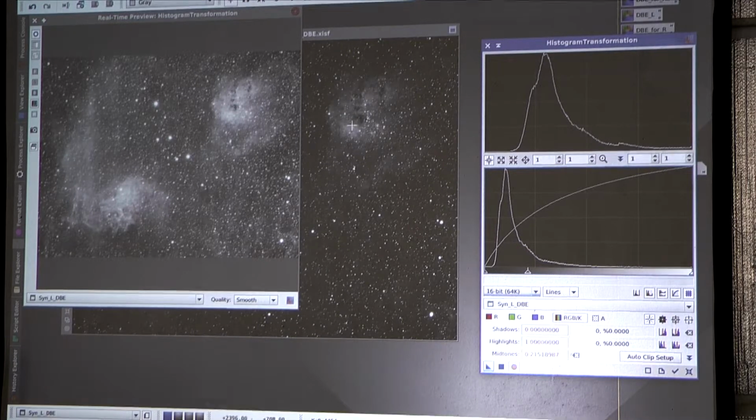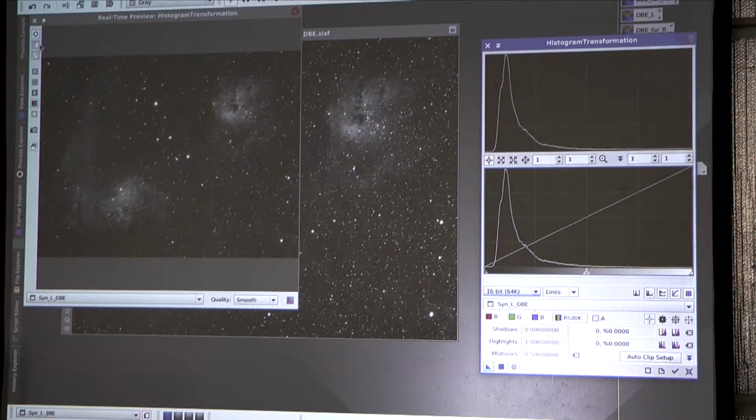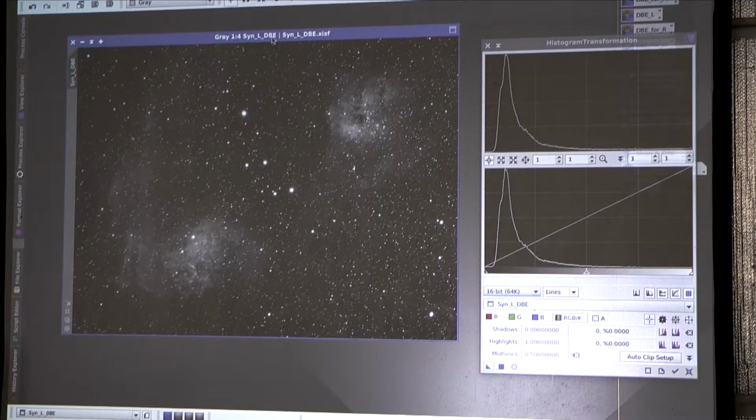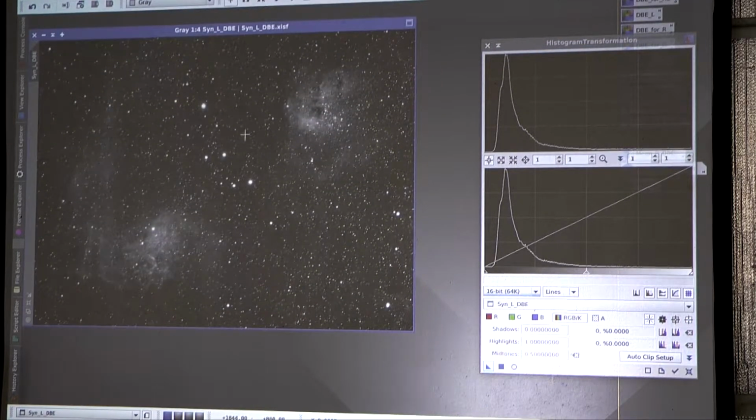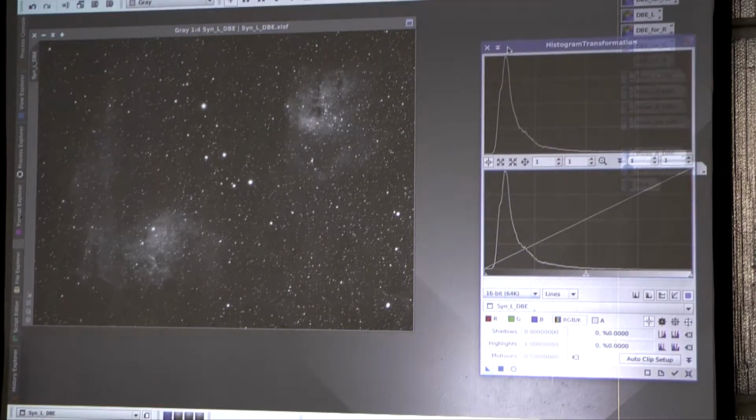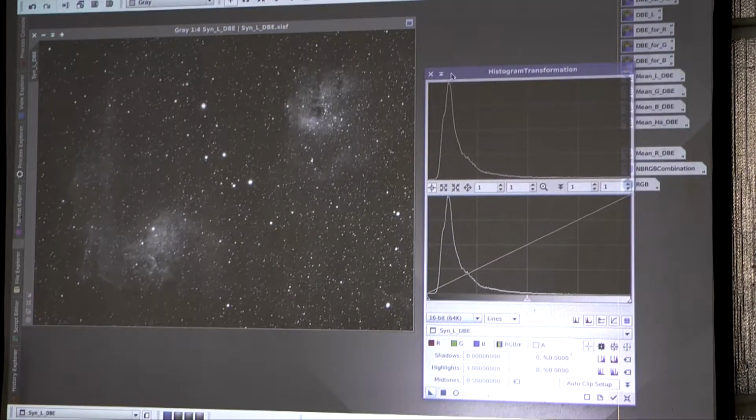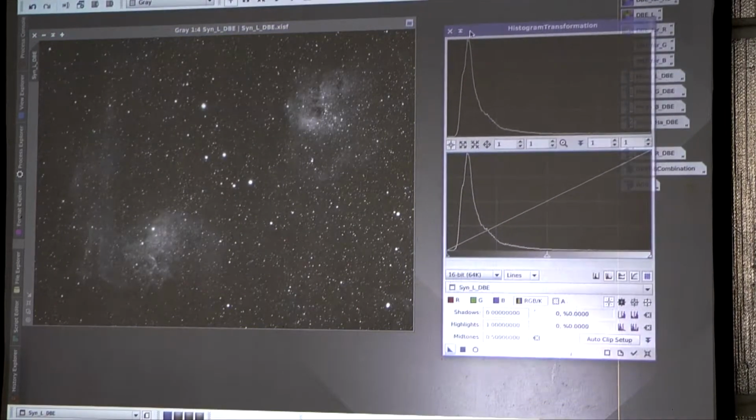All right, so that's our luminance. Now what we need to do: we've changed our luminance from a linear image to a non-linear image, and we need to do the same thing to our color image, our HARGB.